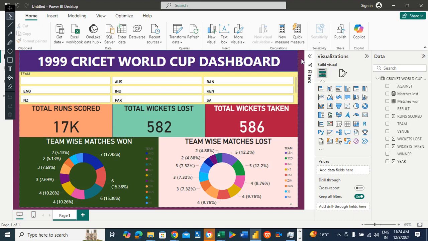And in professional dashboards, it all depends on the management, what color combination they want for the page, for the shape, for the tile, slicer, and visuals. You can ask them, and they will give you their requirements, and then you can prepare the dashboard accordingly.